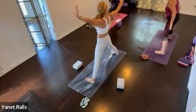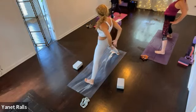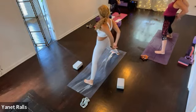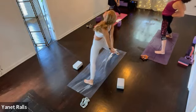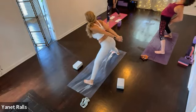This time as you exhale, take the hands behind you, a towel, a strap, or laced hands. Feet wide, soft knees, look up, inhale, hips forward. And then as you exhale, rinse it over, exhale.